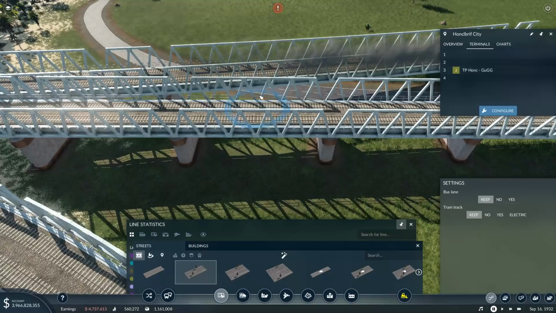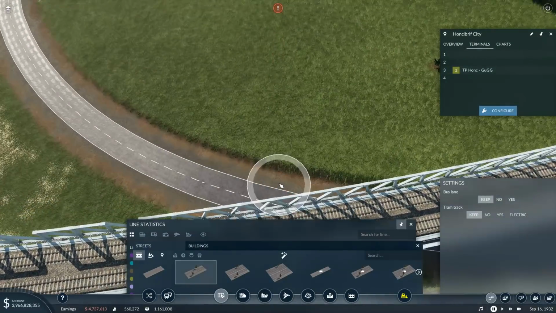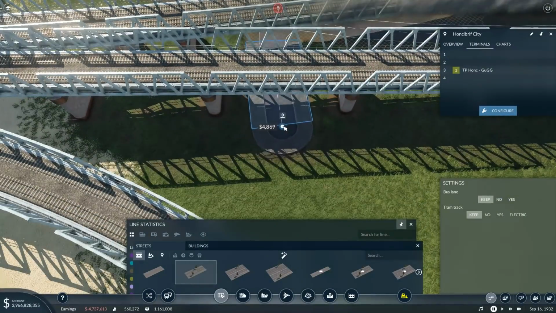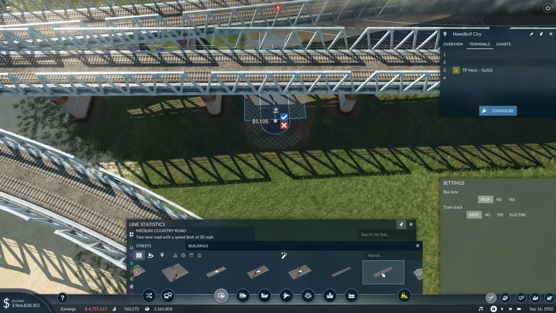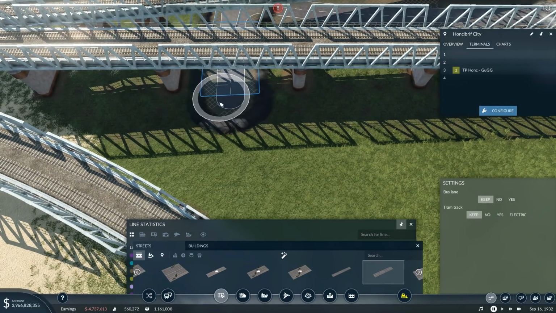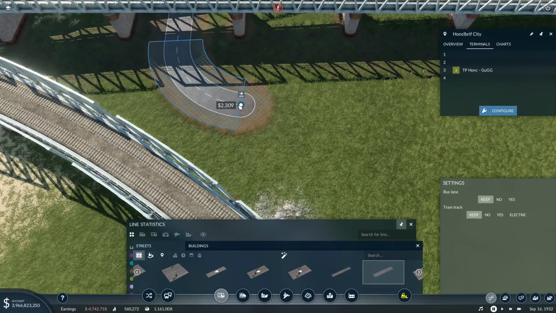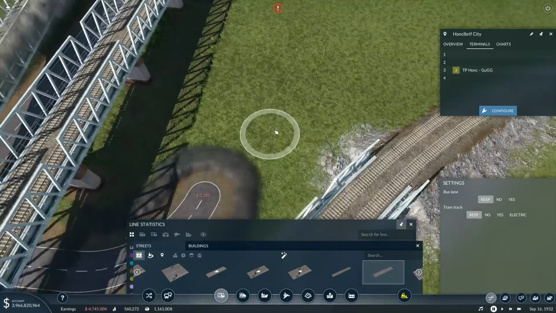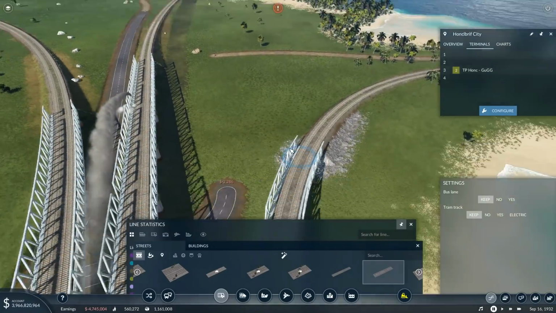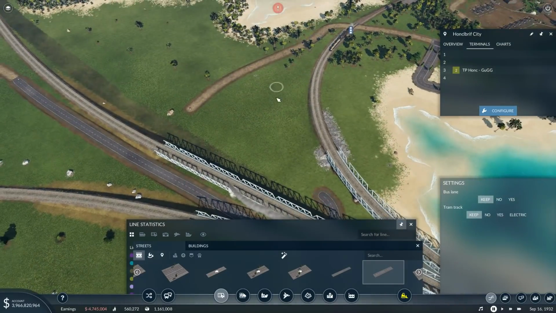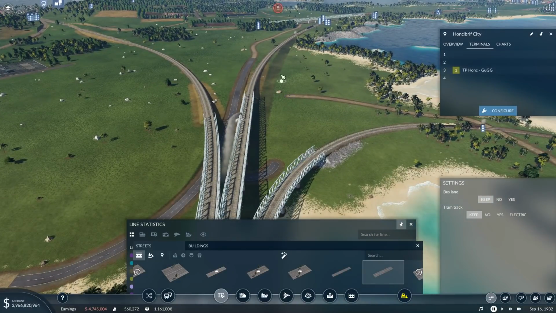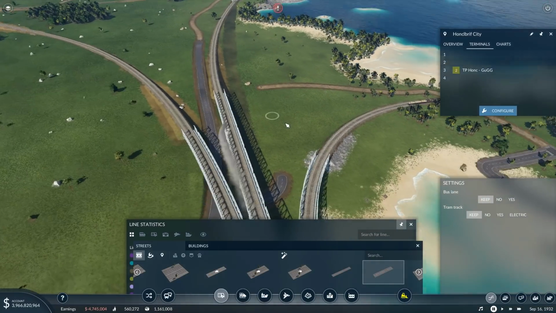So we want that road to come. Oh, using the wrong type of road. I want that type of road. So let's bring you down, curve you round. Now, should this just go into there? It kind of should, shouldn't it? There's no point it going down there. We've already got that road going down there.